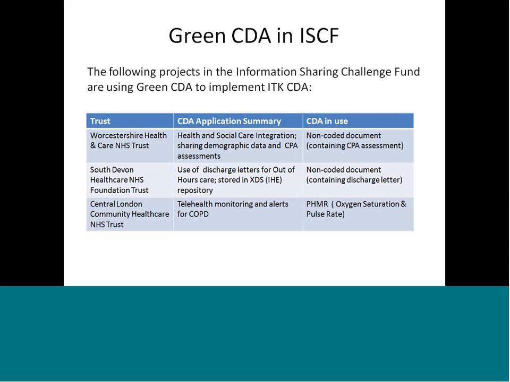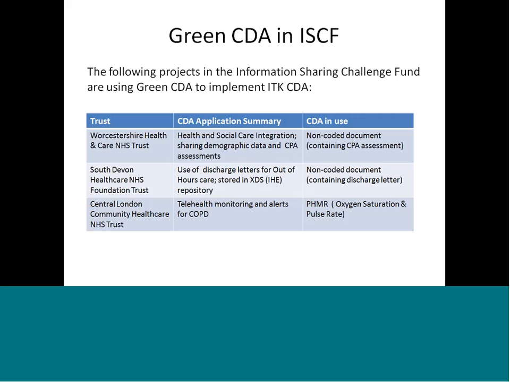And last of the three is Central London Community Healthcare. The bit that's using CDA that I'm aware of is about telehealth monitoring and alerts for COPD, chronic obstructive pulmonary disease. It used to be bronchitis, I think, in the old days. And that's monitoring of oxygen saturation levels and pulse rates. And there we're using that PHMR that I've showed you.